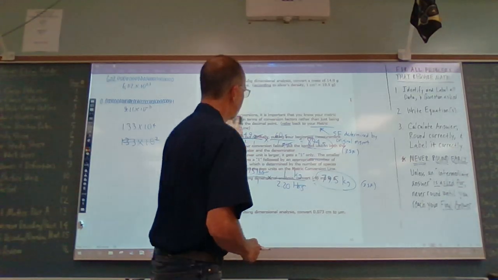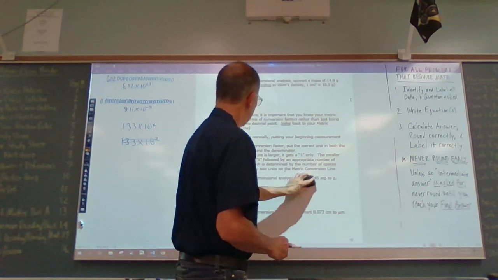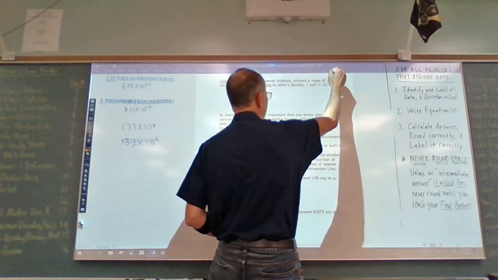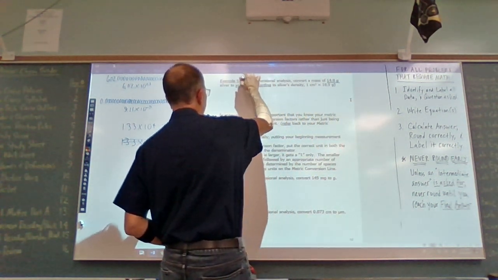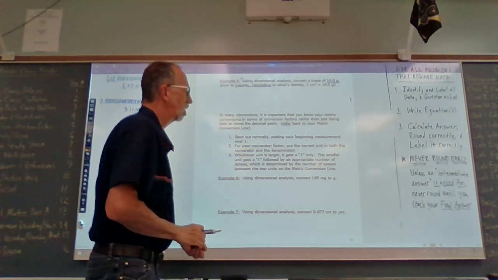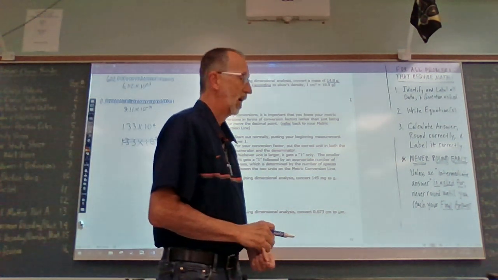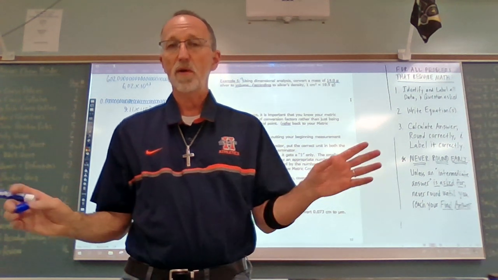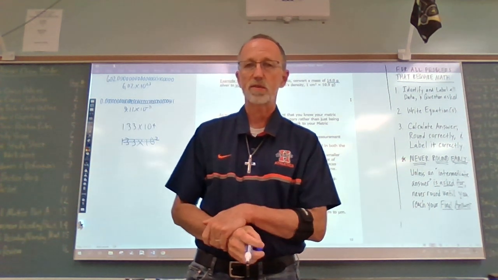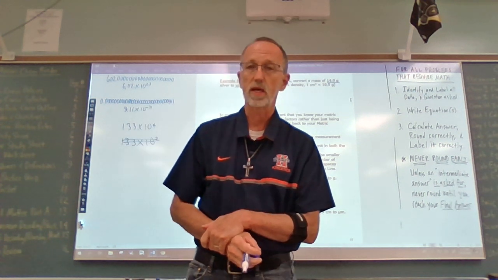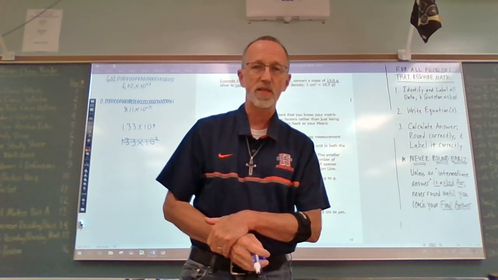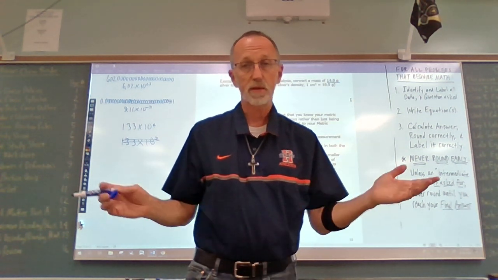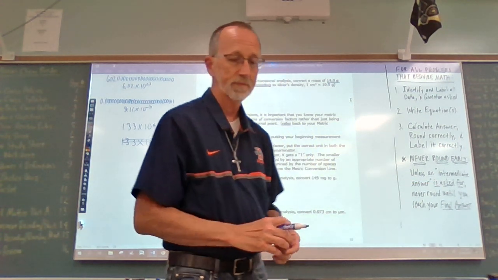Using dimensional analysis, convert a mass of 14.0 grams to volume. According to silver's density, a centimeter cubed is equal to 10.5 grams. In other words, silver's density is 10.5 grams per centimeter cubed. Keep in mind, some of you are probably asking, hey, wait a minute, we can solve this using D equals M over V. Yes, you certainly could. But I want to show you that you can also solve this problem using dimensional analysis, because it may come in handy sometimes. I want to show you how to do that.